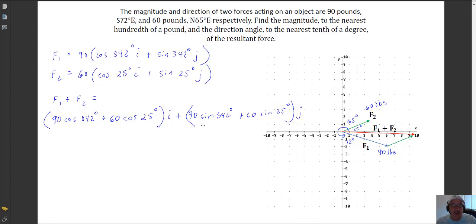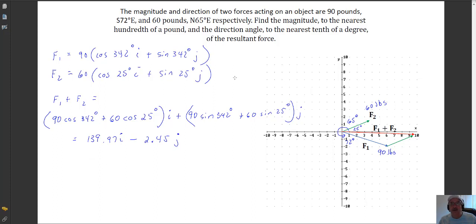And I've already worked this out, so you guys can pause here and try it on your calculator. Make sure you get the same numbers as I did. But F1 plus F2, the sum of those two force vectors in physics, would be 139.97i. So again, I'm looking up here, going to the nearest hundredth on these. And you have to be careful rounding always when you're doing problems like this, plus 2.45j. So putting this in, 139.97 in that parentheses, putting this in minus 2.45j.